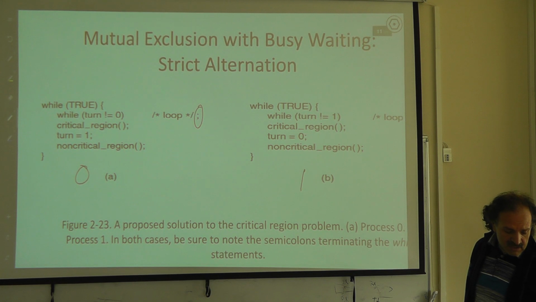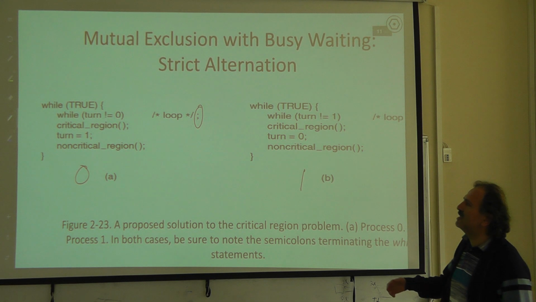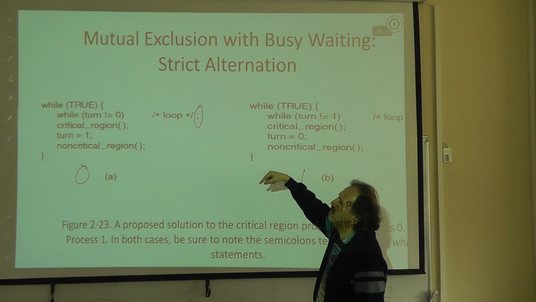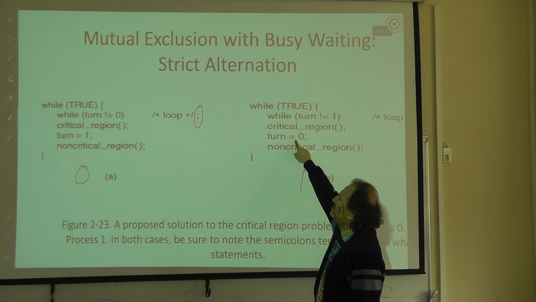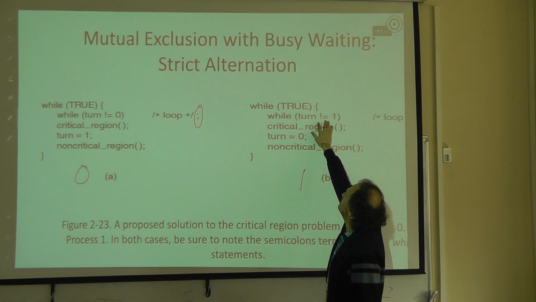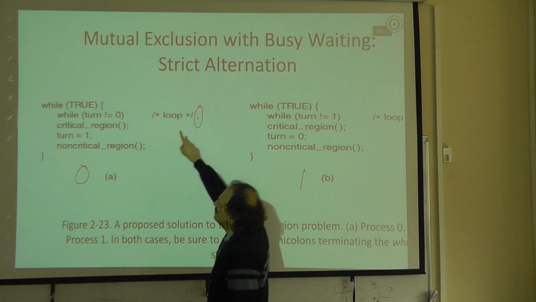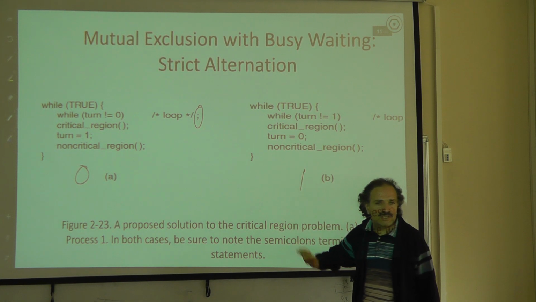Are there any race conditions? No. When I read that value turn, if it is not 0, then I'm going to loop. And if the other process makes it 0 when I read it, then that's okay. In the next loop iteration, I will quit the loop. That's okay. Making this turn 0 at the same time while it is reading it doesn't cause any problems. Or while this one is waiting, if the other one makes the turn 1 at the same time, that's okay. At most I will make one more loop iteration. There are no race conditions.